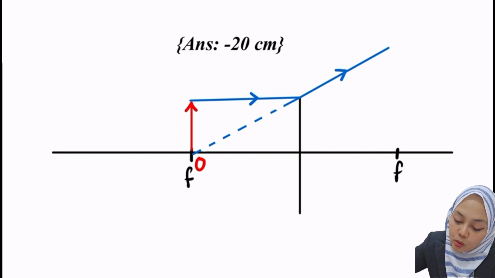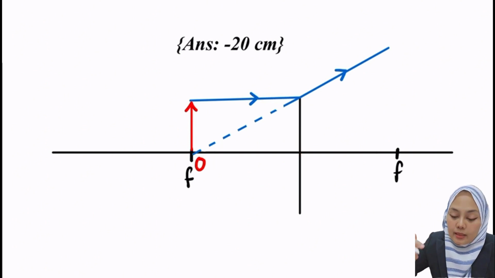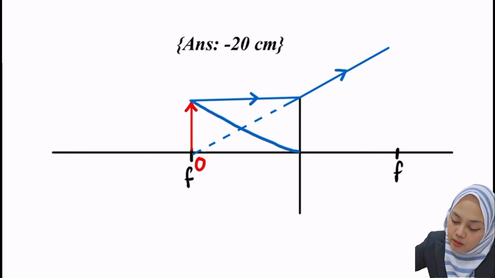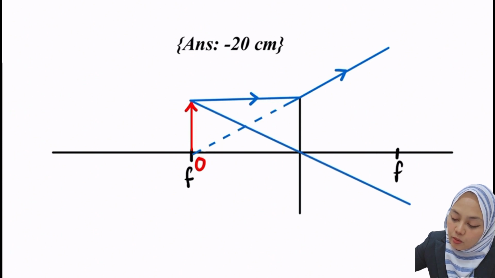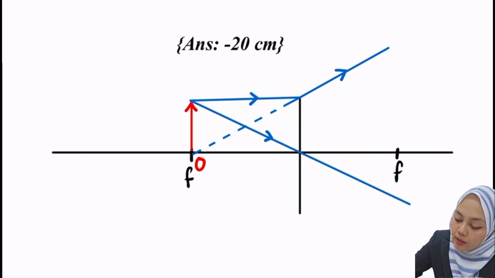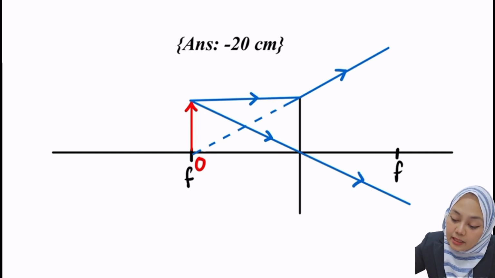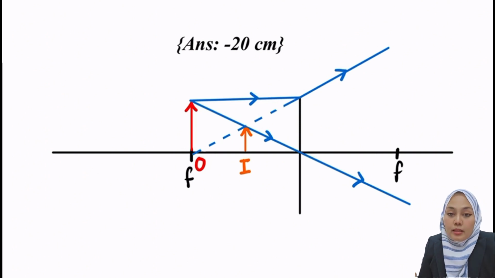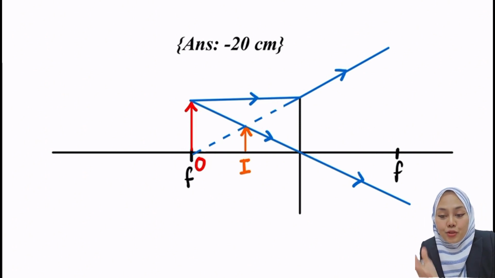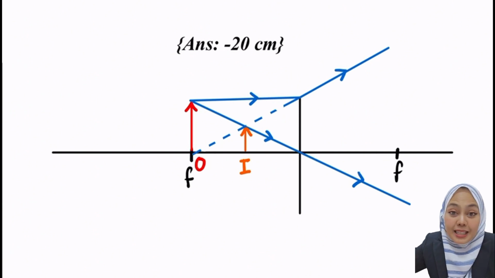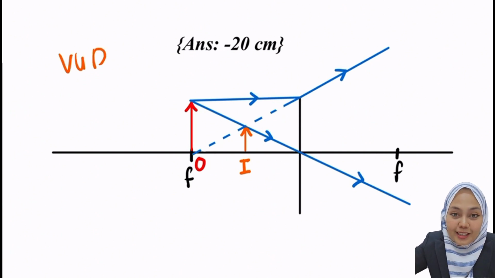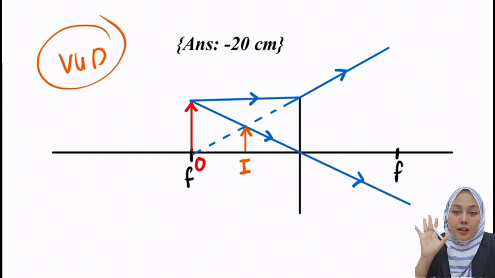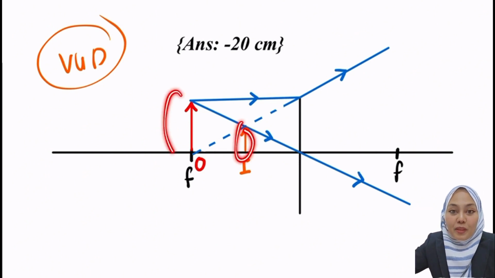The next one, I'm going to go from the top of the object to the center of the lens. So from here straight down, and I'm going to continue it down there. The light ray is going like that, and the intersection is over here, hence this is where my image should form. Don't forget the label. You can see that it is upright, and upright gives us virtual, and it is diminished, so it matches our working. It matches that this is virtual, upright, and also diminished compared with our object.